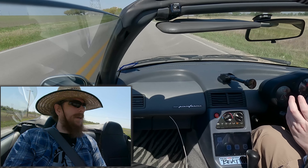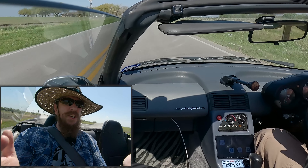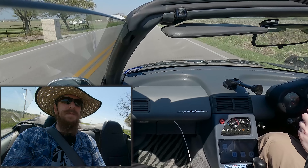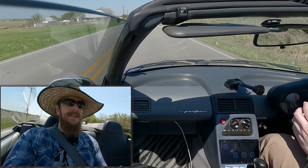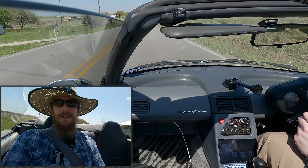This is one of the fantastic things about having a small, lightweight, low-horsepower car — you can just wring it out all the time. I think people really underestimate how much fun it is just driving a car at its limit, no matter what speed you're going. Because we weren't going very fast.